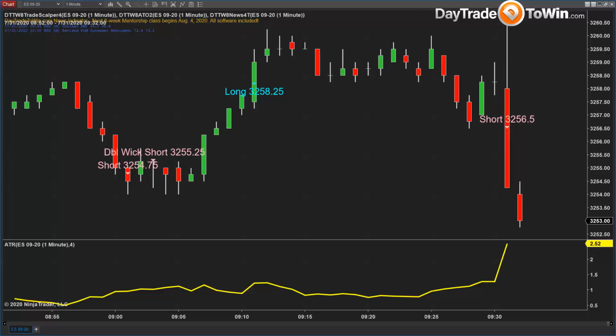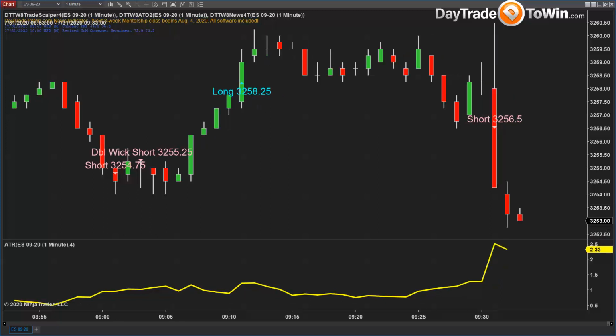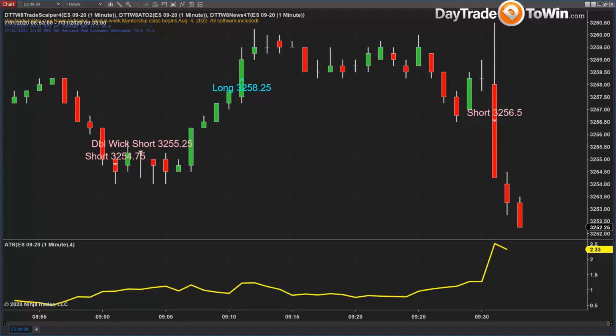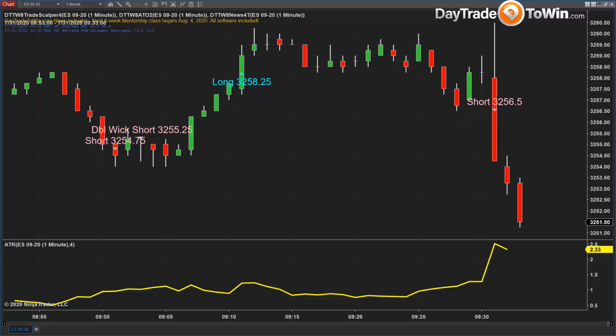What we're looking at here in the E-mini S&P as the market opens is typically a higher volatility situation, a little bit riskier to trade right as the market opens. And so the video I just did yesterday outlined how the market sometimes can swing up and down as the market moves into the beginning of the day.